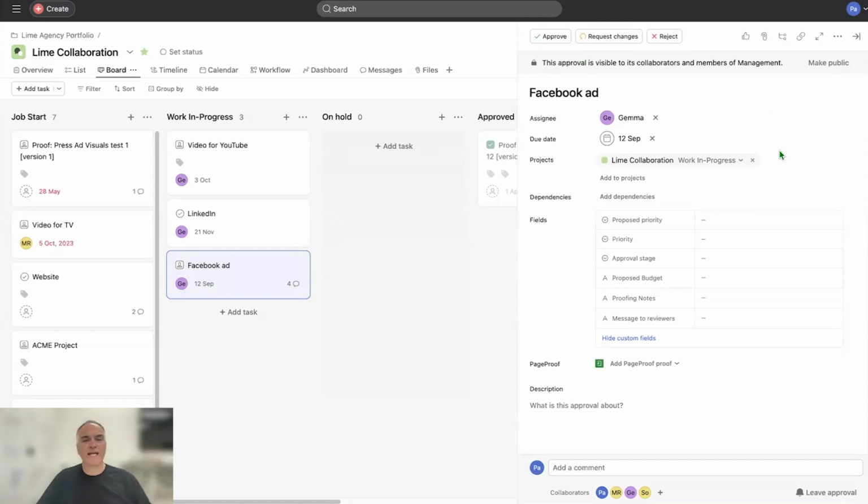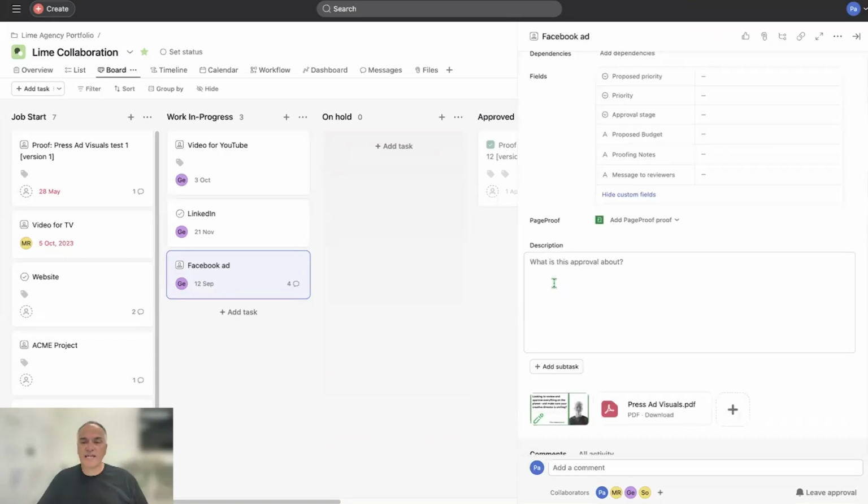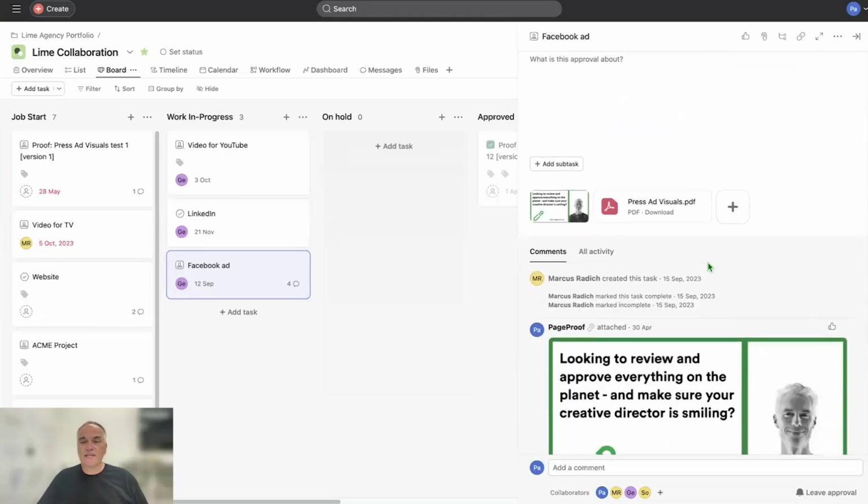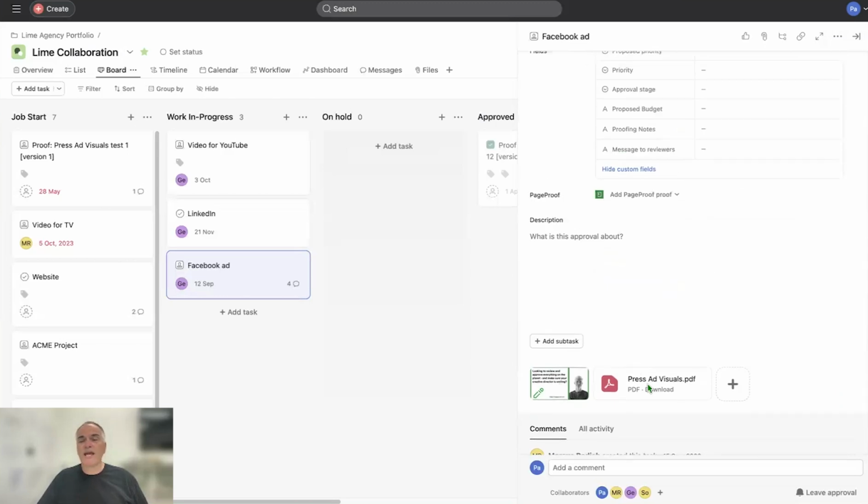Okay, well, let's get started by sending a proof out of this task. So you can see with this task, we have drag and dropped a number of different files inside of here. I've drag and dropped files from my computer into this, and you can see that there is a JPEG here and a PDF here. So these are being added in by my designer. That's great. The designer has said, okay, here are the two files that you can send out for proofing. Choose the PDF to actually send out.